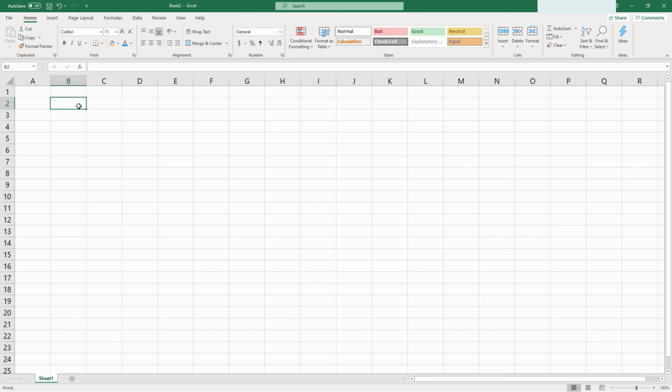Today we're going to start in cell B2. B is the column heading and 2 is the row name. For this exercise, we are going to enter in the calendar months. Now we've already selected cell B2, and all we need to do is simply type on our keyboard and data will be entered in the cell.